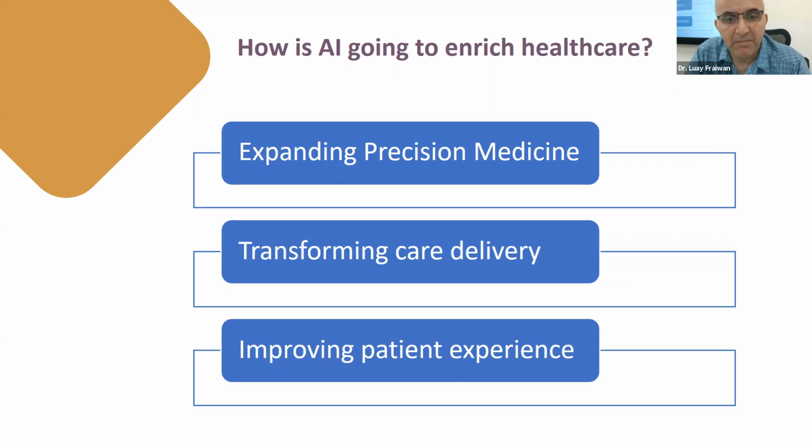So from the previous discussion, what we can do is expand precision medicine, so it's more precise results. We are transforming care delivery, and we are improving the patient experience. You don't have to repeat the radiology examination. You just get the results immediately without a delay, in sub-half second, without the need to wait.